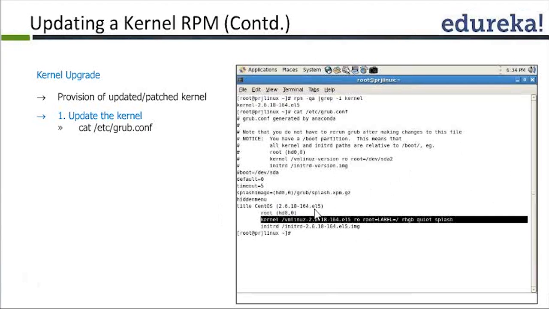Okay, so let me also tell you this. In case you have done something wrong and you are unable to log in normally, in the run level, we have already discussed single user mode, where you can log in and you can delete the second configuration you have created and you can restart your system.